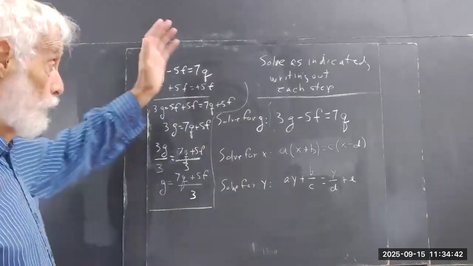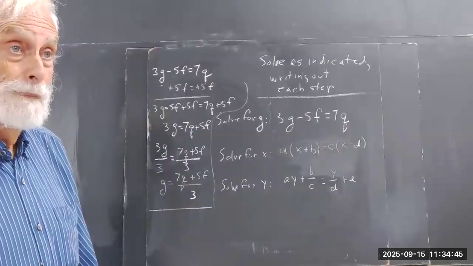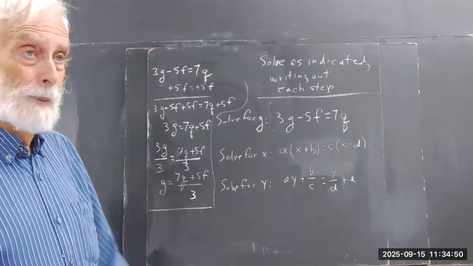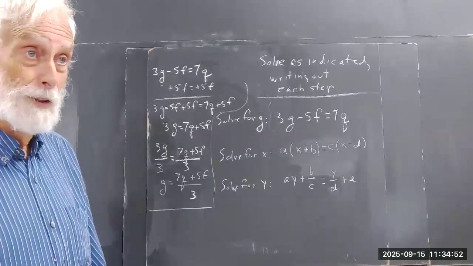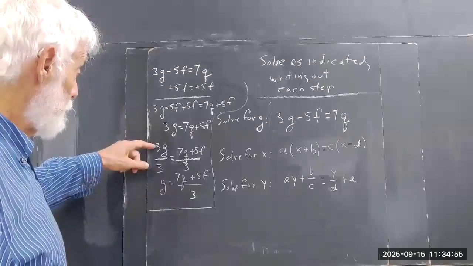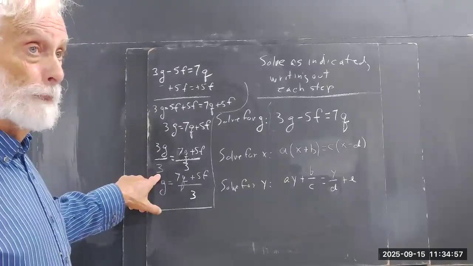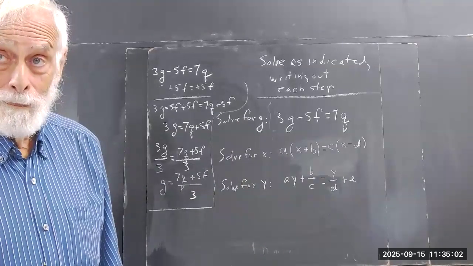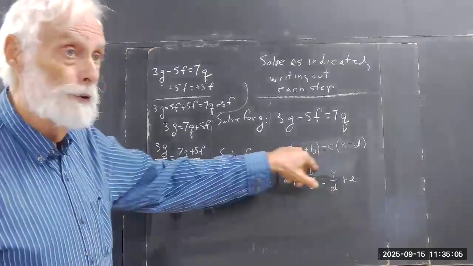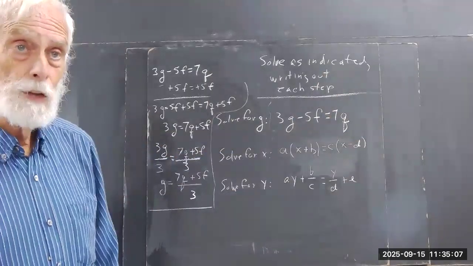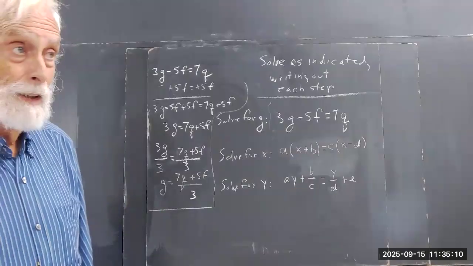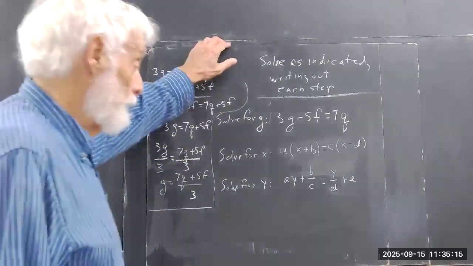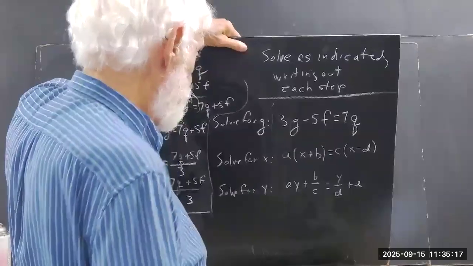There are only 4 of them for this kind of an equation. Really only 2. Add the same thing to both sides, multiply both sides by the same thing. Here I multiply both sides by 1/3, which is the same as dividing by 3, but it could still be a multiplication. Okay? Then you have the distributive law, which you have to use here. But most people are doing fine with the distributive law, as long as it's forwards. It's got to go backwards. A little confusion on that, but we'll be talking about that shortly.